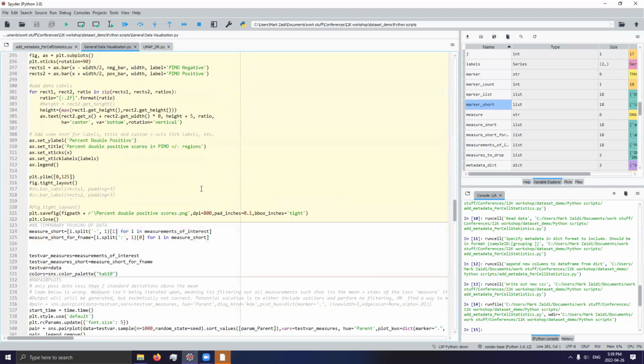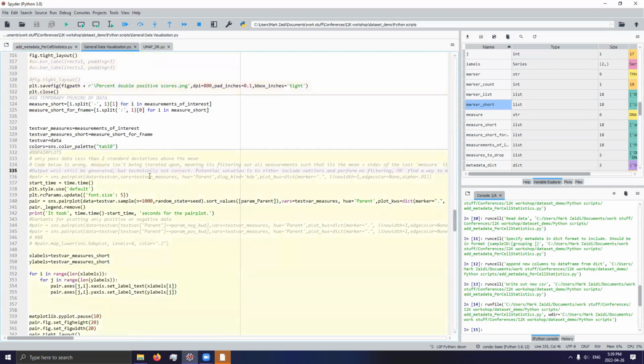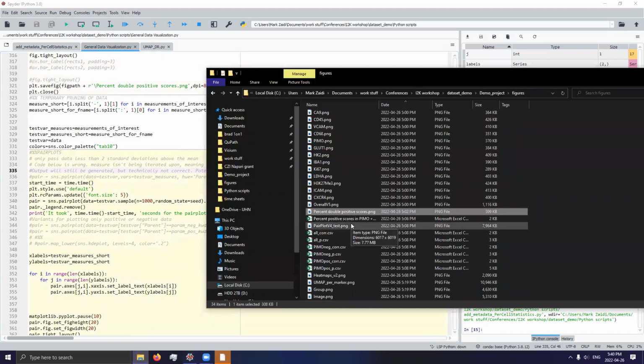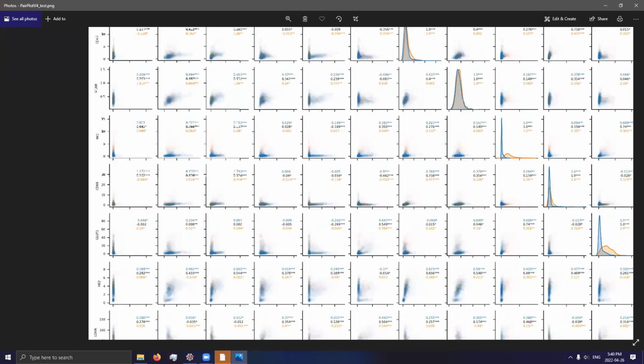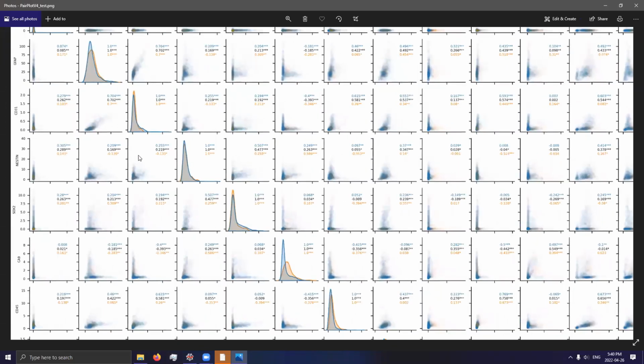And then, of course, we plot it over here. Now, pair plots are something that I've never really found a good use for, but it essentially is just a set of scatter plots comparing every possible marker combination to one another. And you can get some pretty hefty looking pair plots. Typically if you're working with a 4-channel fluorescent microscopy image, a 4x4 grid is not that much, but when you're working with 18x18, you're getting somewhere close to 384 possible combinations.